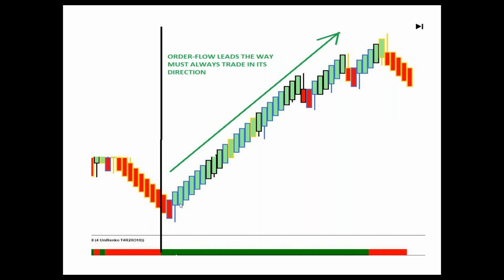Now here's another example. Price comes down. Now I eliminated the instrument. You don't know what market this is, and you don't know what Uni-Renko bar size this is, because it's not relevant. The only thing that's relevant is that the two higher Uni-Renko timeframes and their analysis of order flow put into this line are telling you an absolute direction to trade. If you try to counter trend trade this color, you're really going to have a big problem. And if you're getting stopped out a lot, it may be because you are trying to counter trend trade order flow. So when this falls and then rotates back up again, you have to trade long.